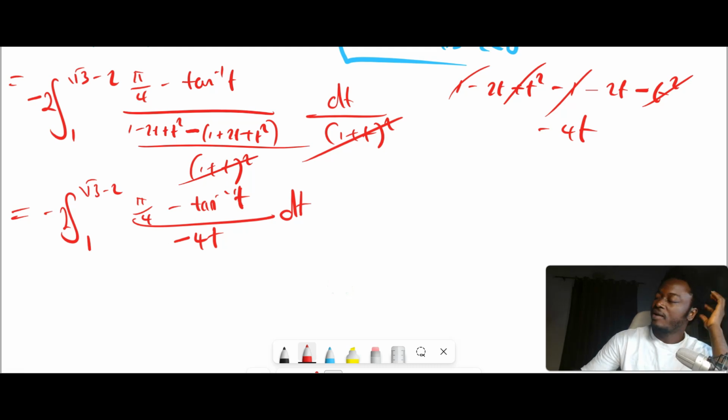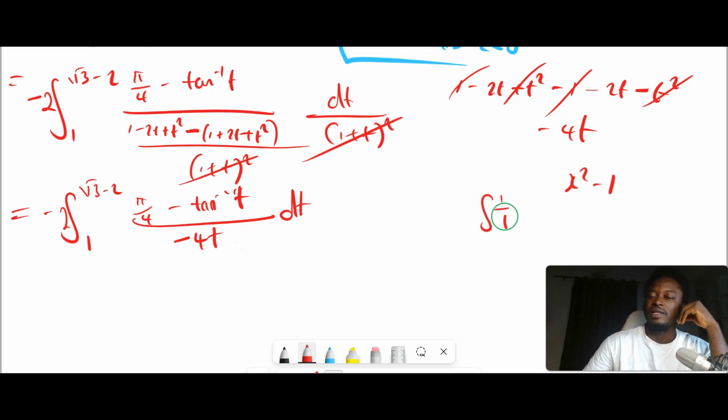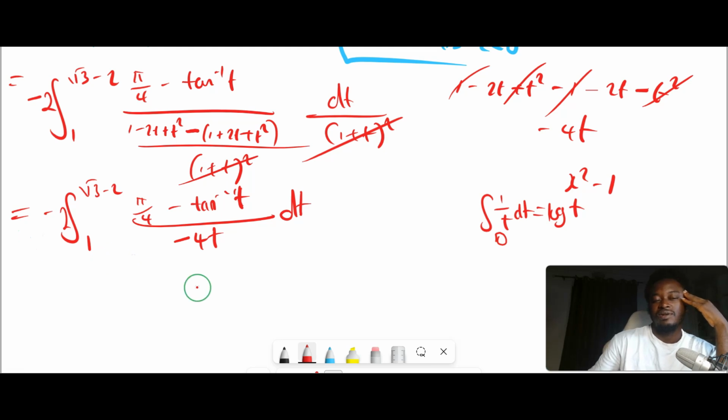Now you see the miracle here. So now we no longer have to worry about the s squared minus 1 at the bottom. And even though we have a t here, if you have a t, you tend to be worried, because the integral of 1 over t dt would equal log t. But in this case the limit of integration starts from 1, not from 0. If we had a 0 here, we would have been worried. So now we can continue peacefully.